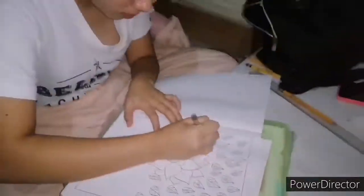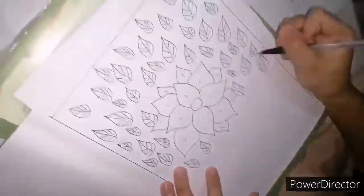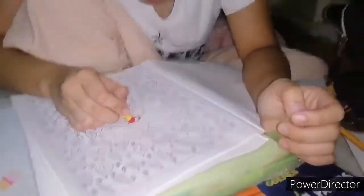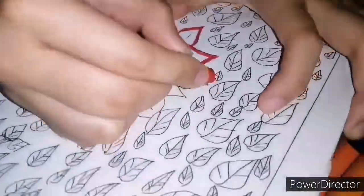The subject in my last activity is nature. I emphasize the flower, and the unity or the repetition and pattern is the leaves on the flower's side.